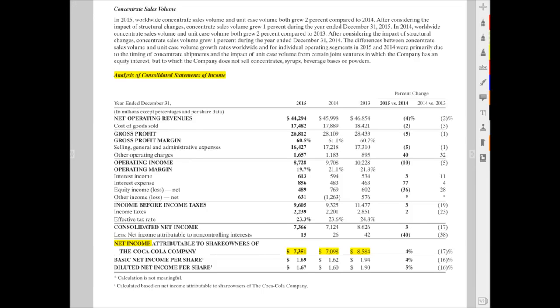Moving on to page 49 already. This is a statement that you'll see more often in quarterly reports, but certainly something you need to analyze before investing in any company. This is the consolidated statements of income. These will be broader and more stretched out in more detailed reports. I'll probably have a video later on that covers analysis of just this piece of information, but just quickly here, the one number you're always looking for right away, in my case typically, is net income. And net income basically means profit, essentially.